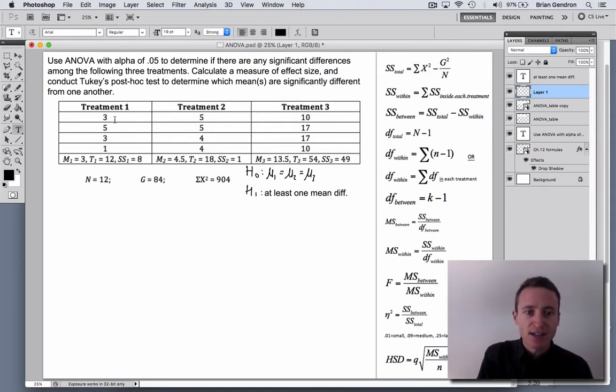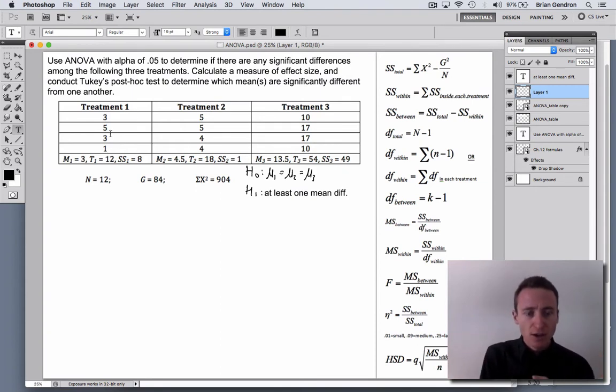Within group variance. Let's look at just this first group, treatment 1. Now, these 4 people did not have the same score, yet they were all treated the same. So we call this within group variance. Within group variance is just random variance. It has nothing to do with your treatment effect because these were all people who were treated the same. So the fact that they all received the same treatment yet had different scores is just attributable to random error. Just non-systematic noise, if you will.